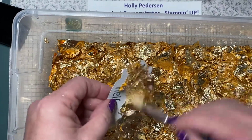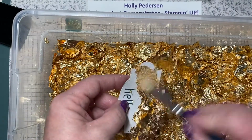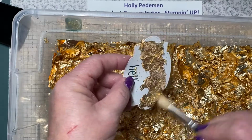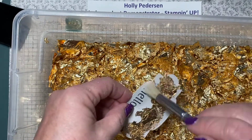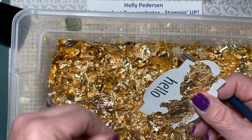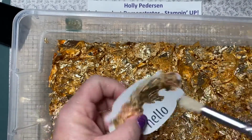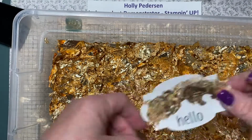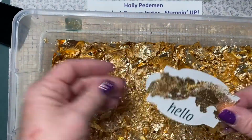And then I have a little, I think it's called a stipple brush. The bristles are kind of stiff. And then we're going to just rub that off, get all that extra leafing off of there. And we're going to just put it right back in our bin because we can still use that on other projects. As you can see, a container of this leafing will go a long ways for you. Okay, I think that's pretty good.